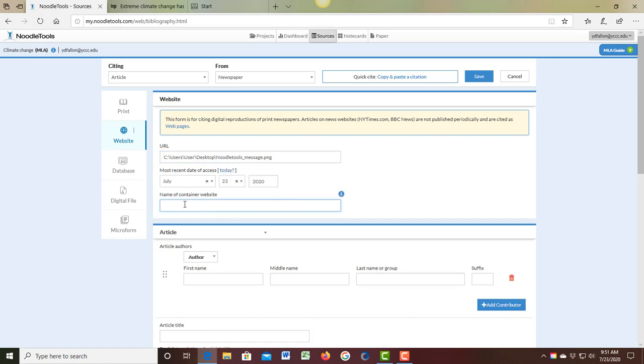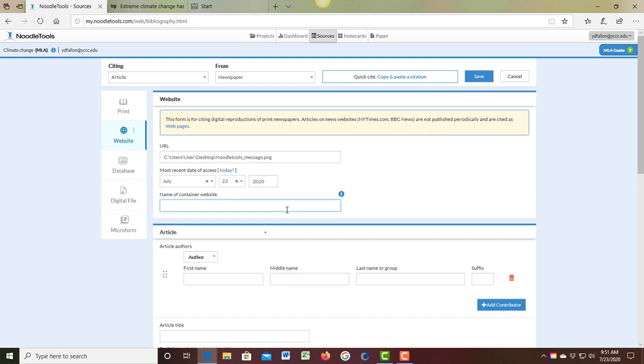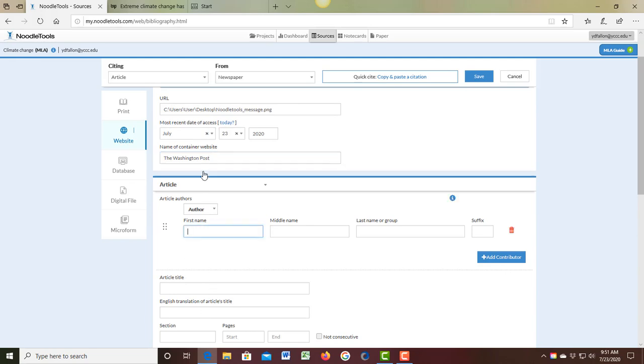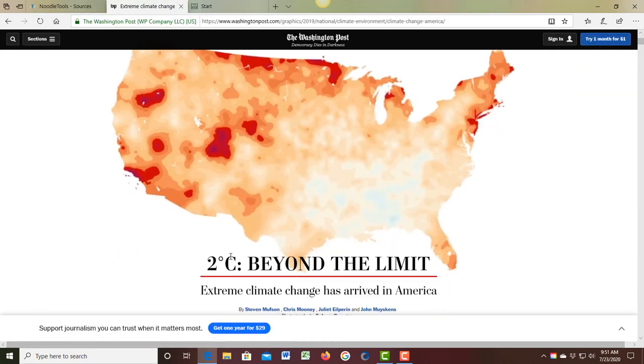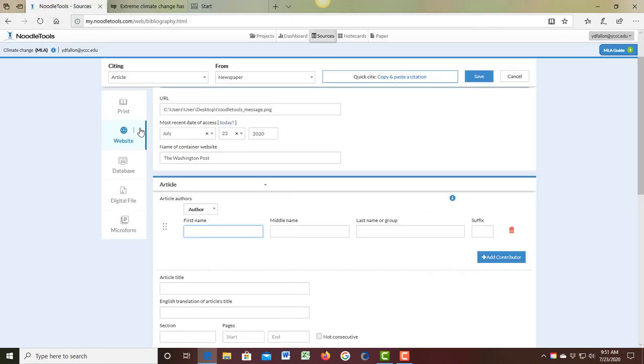Now, the name of the container website is, I'm going to call it the Washington Post. And the author, I'm going to go over here, and it's got several authors, so I'm going to put Muffson first, Stephen.